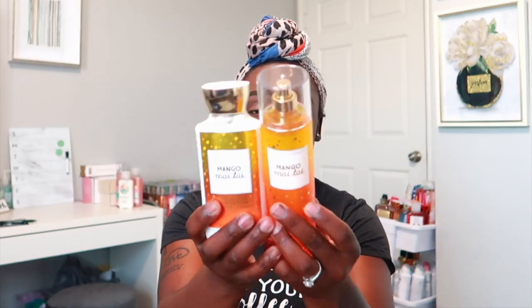The next thing I got is Mango Matai, and it smells really really good. The packaging matches mango colors — of course mangoes are orange or between orange and red. This one has notes of mango nectar, star kiss guava, and sugar cane. It just smells like a juicy mango — really, really good. If you love mangoes you will love this scent. I'm happy I got this because I can pair it with some of my mango body washes.